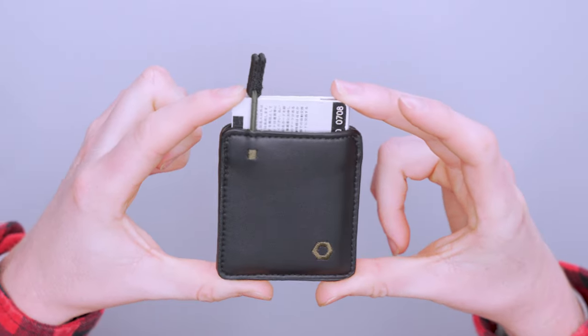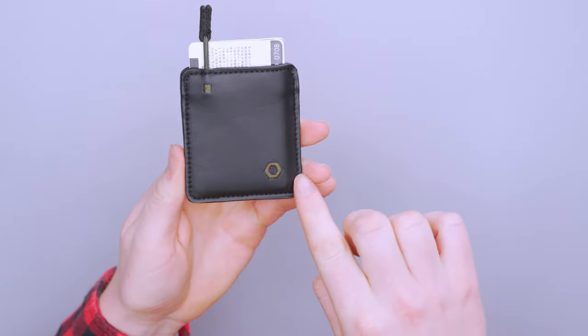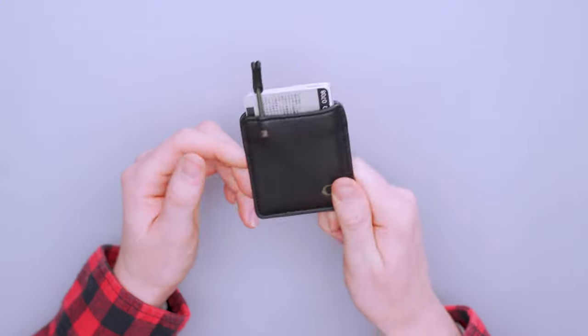But I think it does have a very classic wallet look and feel. It's very soft, and I think it overall looks very nice, and the stitching on the outside is nice as well. And that durability is very important for a wallet, especially a travel wallet. You don't want this thing to be falling apart.